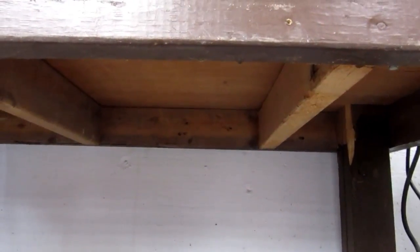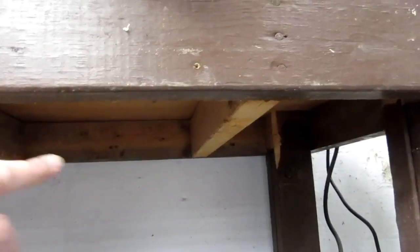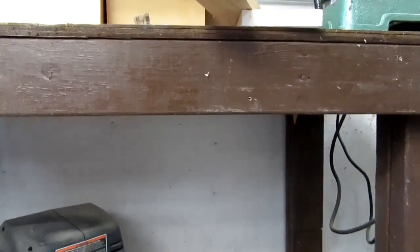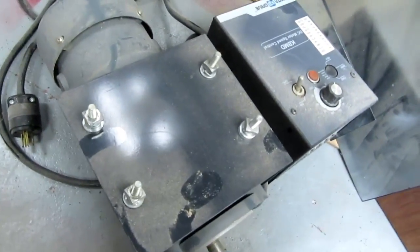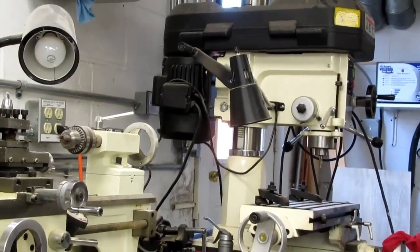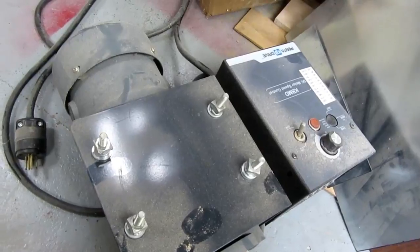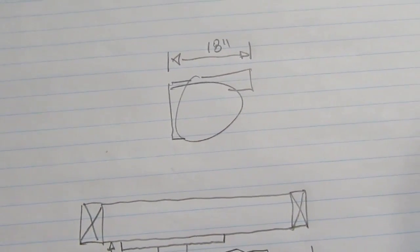So instead I'm going to put some scrap plywood up on the bottom of the joists on the bottom of this workbench, then suspend a post down from that — just built up out of plywood — and bolt the mounting bracket of the hose reel to that. The area underneath will stay free. I also have a very dusty motor and controller stored under there that I bought to someday replace the stock motor on my mill drill for variable speed. Anyway, this looks like a quick project.